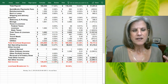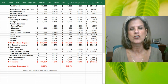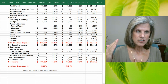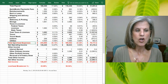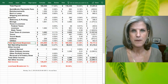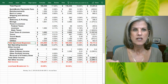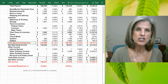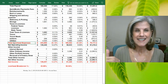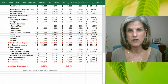Now, when I look at the bottom line, and this says 14%, last year was 10%, how do I know what's a good percentage? Well, let me just talk about this for a little bit. Included in your overhead expenses should always be the compensation of the officers and the principals of the company. Super important to get an accurate beat on these numbers to make sure that there's adequate compensation included in there. So if you're a sole proprietor, what I'm going to say next is going to be different than what I would say is the average for people that I work with.